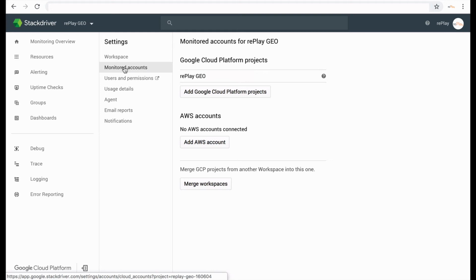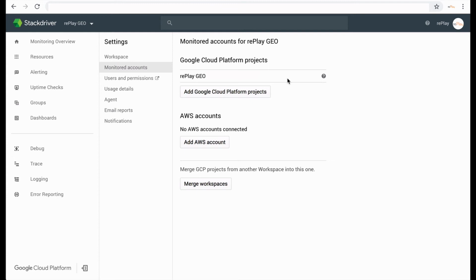Basically, I realized that I could not get rid of my default monitored account, the system just would not let me. So I started to think, what would be the best way to deal with this? And I realized that I would take my instances and put them in a separate project. So you can have your billing project in one project and your actual instances that are creating logs in another project and have that attached to your billing project.